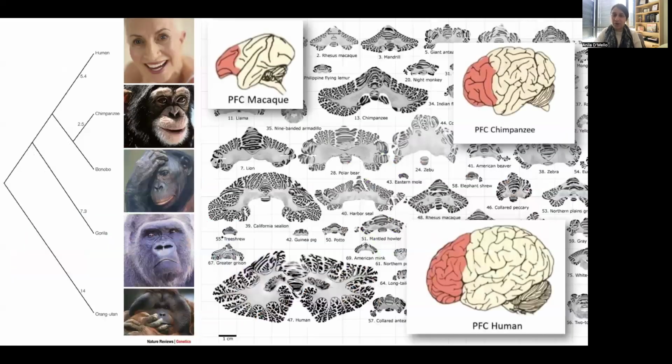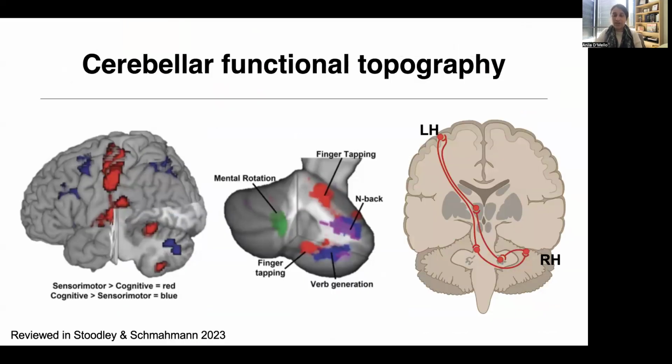And this also jives pretty well with evolution, right? What we know from evolution. So it turns out that the cerebellum has expanded over time, just like the cerebral cortex in phylogenetically newer species. But in particular, these large posterolateral hemispheres have expanded almost linearly with the expansion of regions like the prefrontal cortex, and sometimes even outpacing the expansion of prefrontal cortex, or at least what would be expected for someone of our human size.